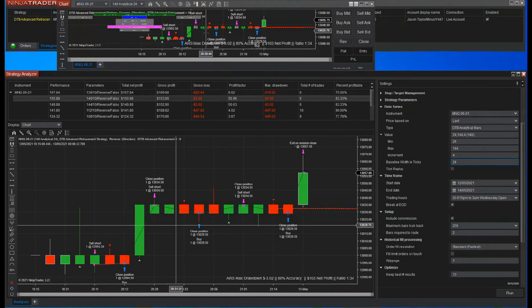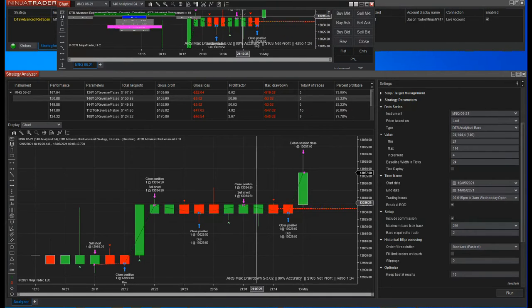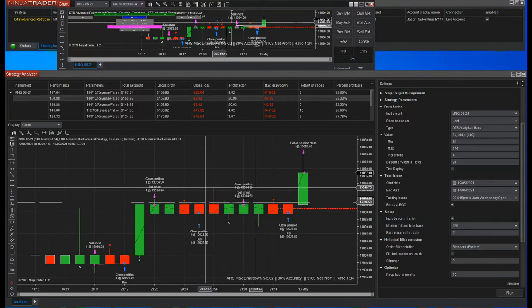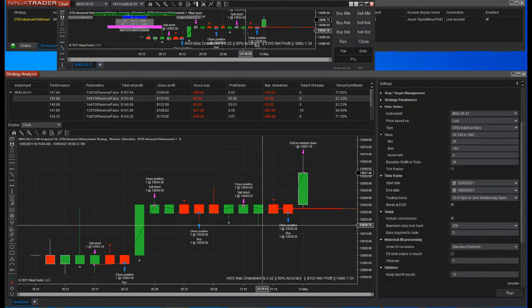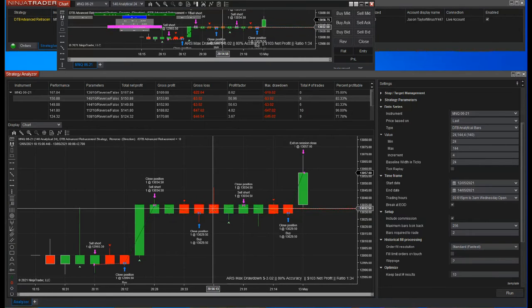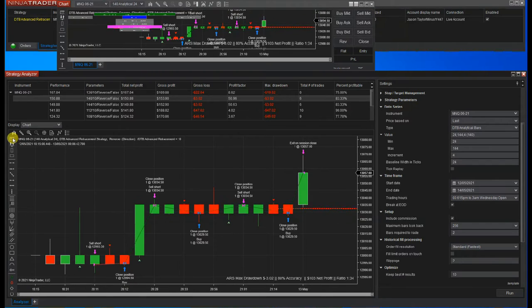This baseline width in ticks is basically the width of these bars over here. Obviously when the price is zigzagging, it's going to be entering positions on this baseline, and that's why you're getting those trades that are each valued at, looking at this trade, it's making 18 ticks, and that's obviously the size of the baseline minus the slippage. So that's the actual profit you're getting on each bar.